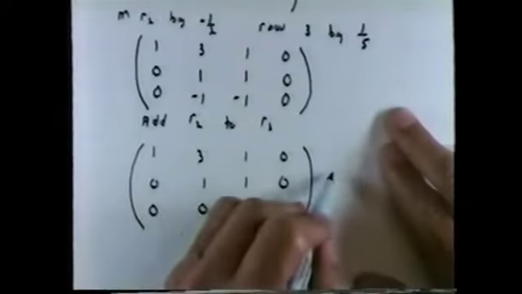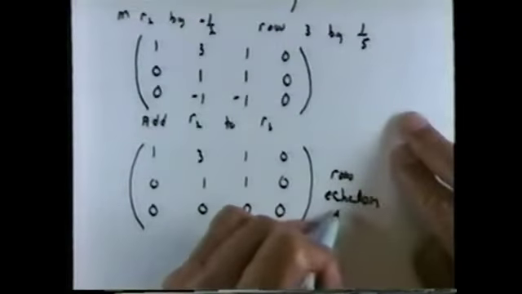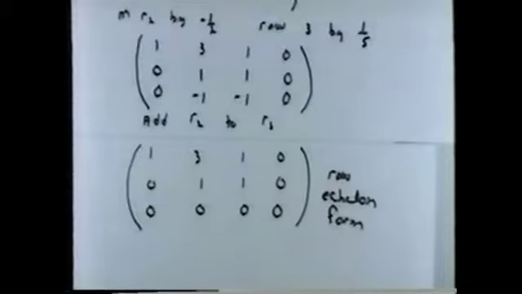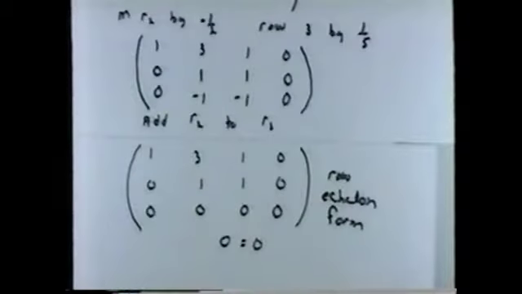Now this is in row echelon form. The main diagonal has all ones or zeros, with zeros at the end, and there are zeros below the main diagonal. Notice in this case, this is going to be equivalent to having 0 is equal to 0, because 0x plus 0y plus 0z is equal to 0. When I have a true condition like this, then that means we have many solutions. So we do have more than just the one solution.